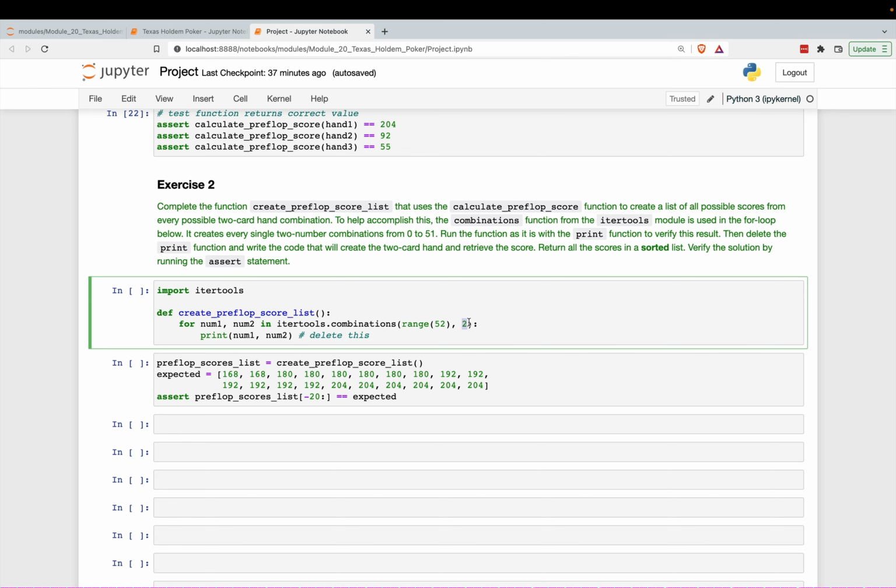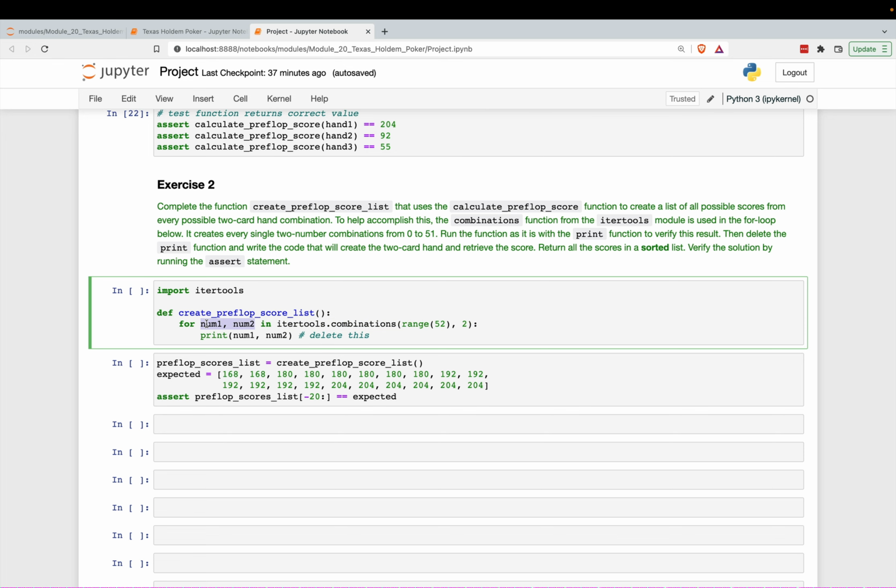It's going to do so without replacement, so it won't choose the same card twice, like it'll never be 10 and 10 or 20 and 20. The order also doesn't matter, so the combination 8-10 and 10-8 will not appear. That's considered the same, and in poker it's also considered the same, so that is good. All right, so this function right now, all it does is iterate through all of these combinations. So you can see the for loop. This creates that iterable of all the possible 2-card combinations.